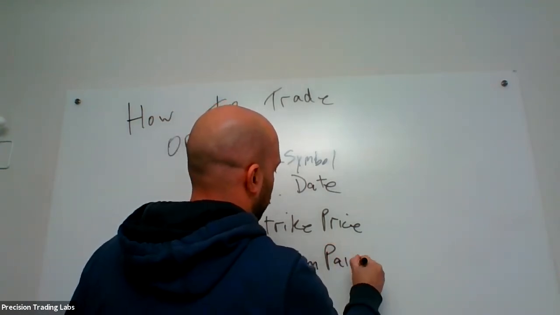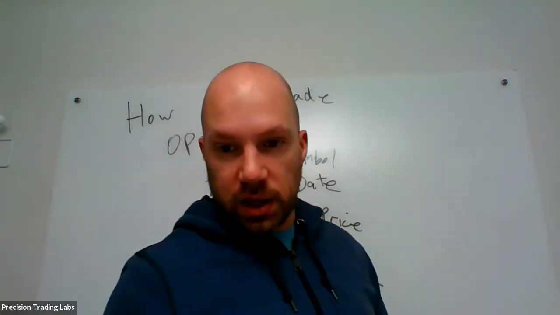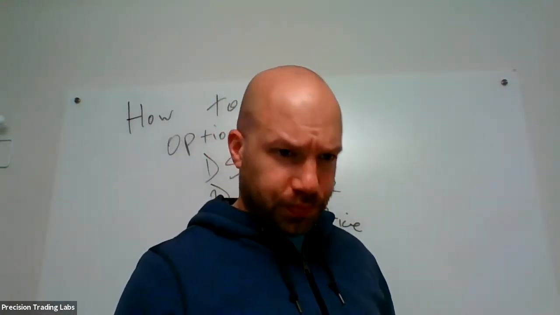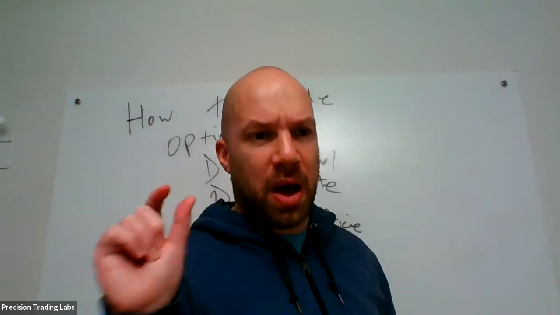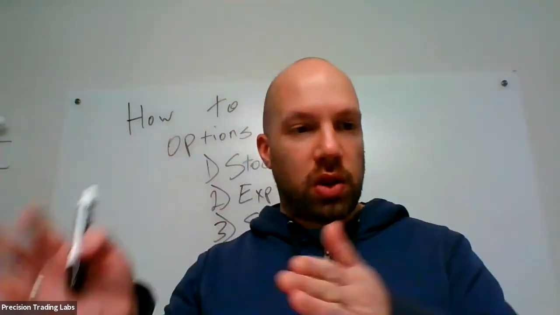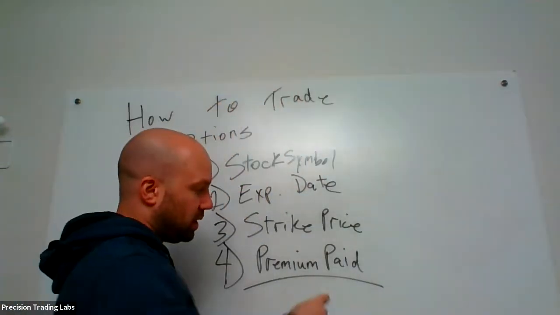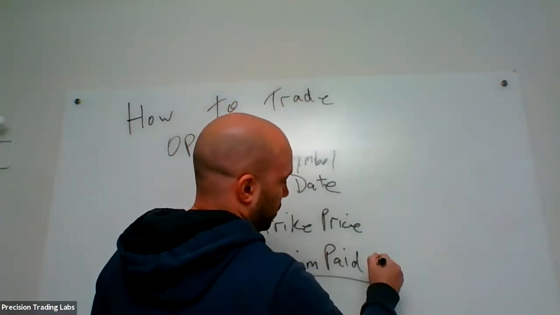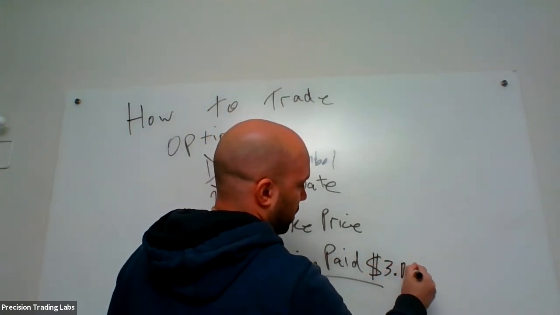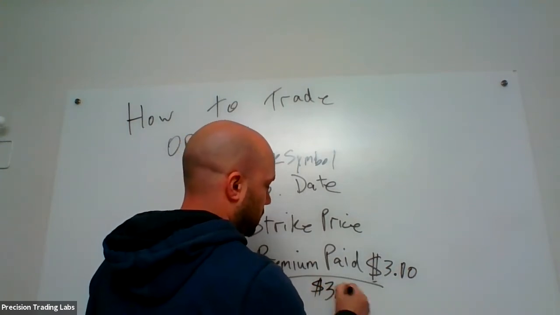I didn't use the word premium before. So premium is literally what you're paying. When I said that you need $310 in your account to buy that option, the term for that amount of money is the premium. So when you buy an option, the money you're outlaying is called the premium, right? So let's say I'm going to buy this. In the Apple example, it's $3.10, though $3 is probably going to fluctuate right now. So $3 times 100, $300 in this example.